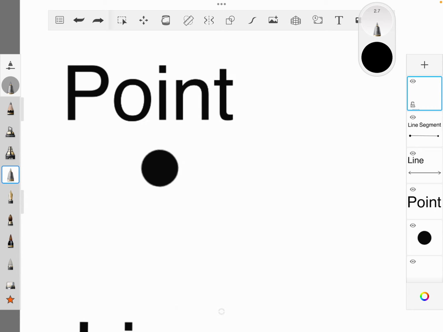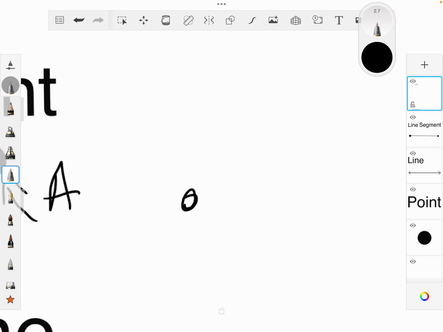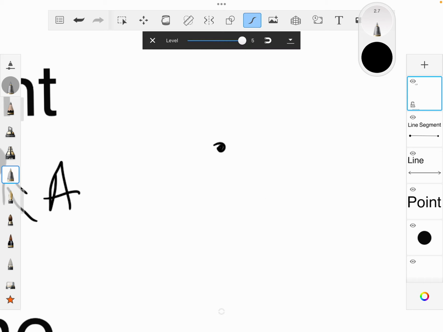They basically represent a location on a plane. So, for example, I can name this point A. Or I could have a collection of points. These are points. Let me draw them a little bit better. This is a point. This is a point. This is a point. This would be point A. This would be point B. This would be point C.